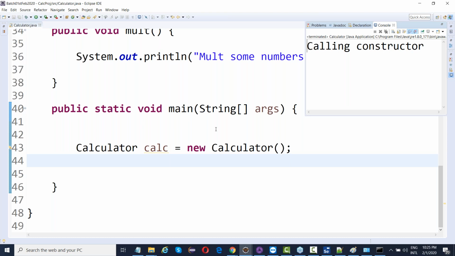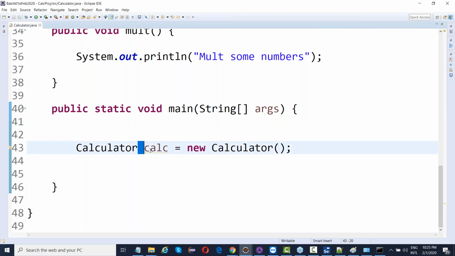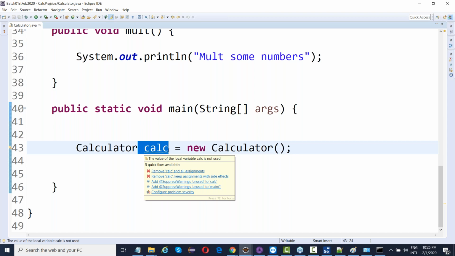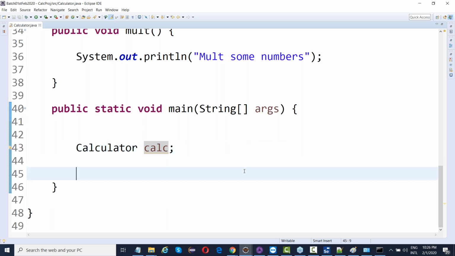Now we were discussing what is an object inside this statement, and many people have said calc is an object. Let's assume calc is an object. I'm going to remove the rest of the part. I'll just remove this one. See, this is a valid statement. There are no errors in this statement. If this is an object, and I click on the run button, the constructor will be called, right? So just tell me whether the constructor will be called or not if I run this.